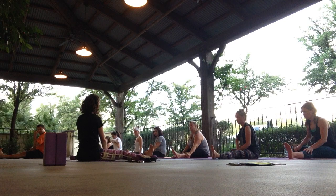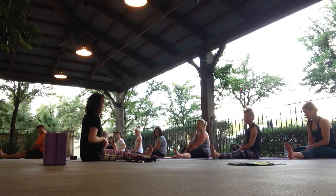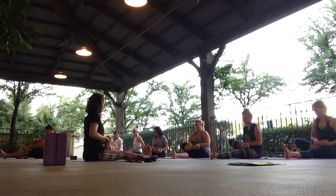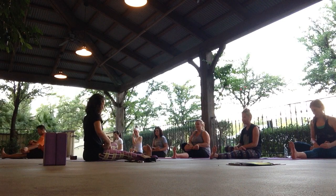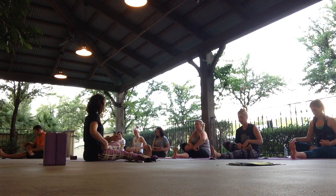So this is closed, the gap between your calf and your thigh. Close it and bring that heel over. Flex your left foot. I'm mirroring, you just have to think which foot you're on. Left foot, flex your left foot. See how close you can get this knee to your other knee.